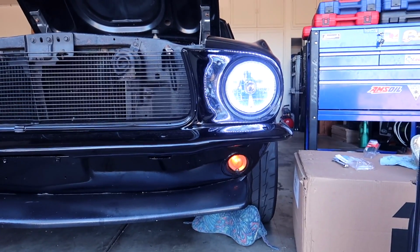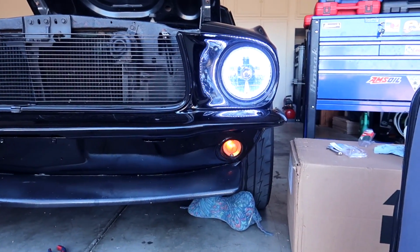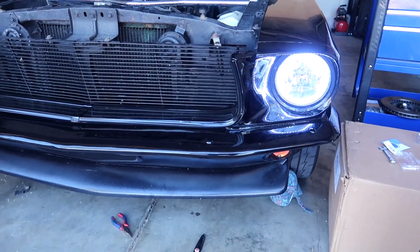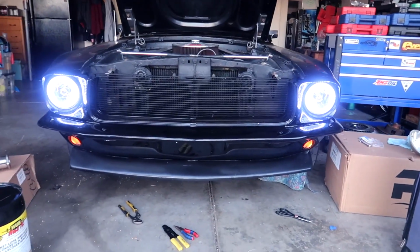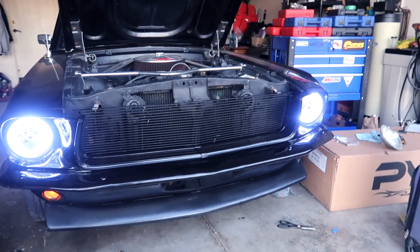So now that we got that, I'm gonna go ahead and finalize the passenger side, and we'll go ahead and see the end result once it gets dimmer, which will be the ultimate lighting, and then we'll go ahead and see how good the performance is. And God said, let there be light, and boy, was it good. We finally finished the full halo headlight setup, and I'm super happy that this actually went pretty good.